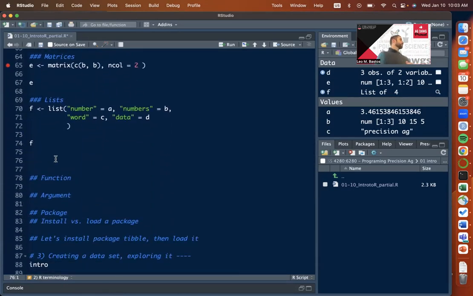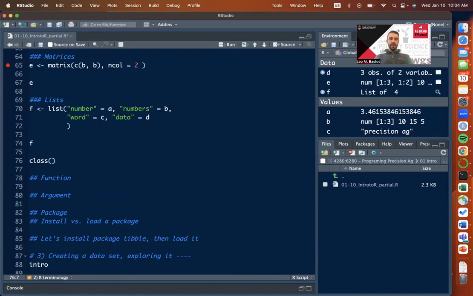And sometimes it's important for you to understand what is the class of a given object, or if we're talking about a data frame, what is the class of a given column in the data frame, so we know how I can use it. A function that we use to learn that is called class. So this function called class tells us what is the class of a given object.